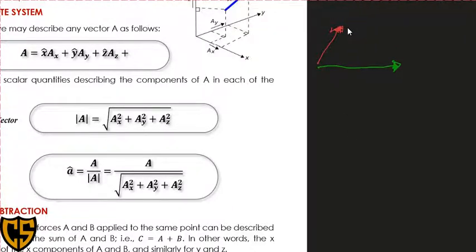So we extend it to form a parallelogram. So we make a line parallel to our other vector. So we have another vector. So we extend and mirror it, making it parallel, and then another one parallel again. So we have this one.